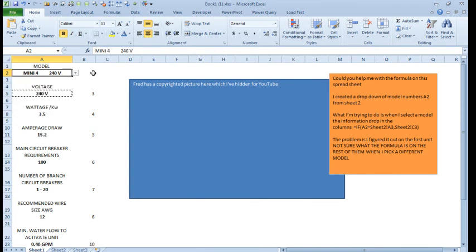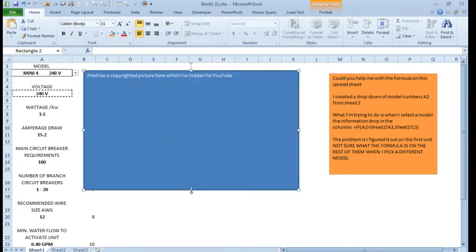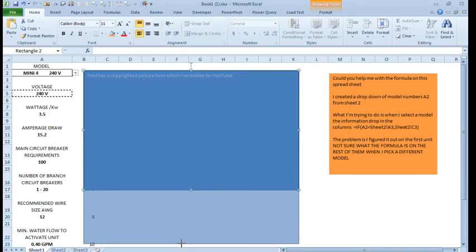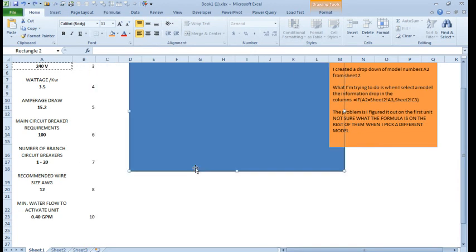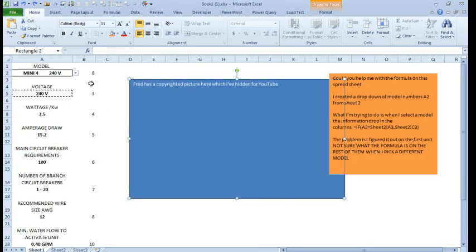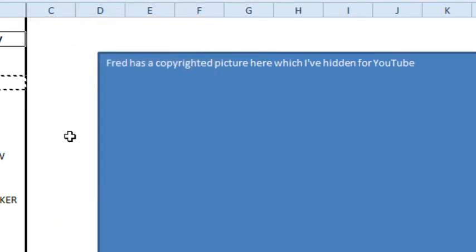Now column B is ugly. We have these helper cells that we don't want to see. Fred had a copyrighted picture here. If Fred drags that over on top of column B and extends it a little bit, no one will see those answers in column B. That's solution number one. Solution number two is to take everything in B, cut it, and move it over to column Z where no one will see it. Solution number three is just hide column B. So right-click and choose hide, and no one will see those.